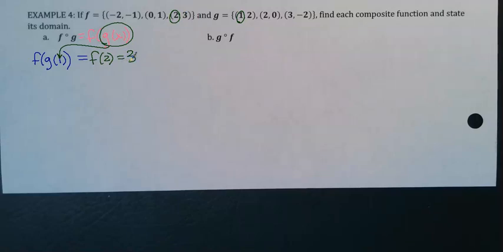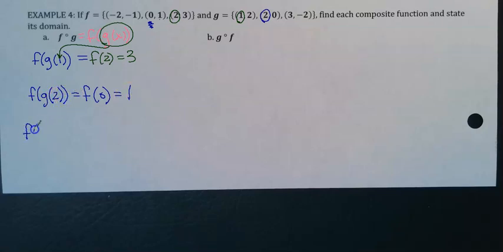That might seem a little wonky, so let's walk through that again. Okay, we'll use a different one. So if we do f of g, let's put a 2 in for my x. What do I get out? What's my y value? Again, I'm just looking at my g's. I want a g of 2. When I put a 2 in for x, I get a 0 out. So that means I'm going to have f of 0. Okay, so now I come over here and look at my f's. Do I have an x value of 0? I do, it's right here. When I put a 0 in for x, I get a 1 out. So f of g of 2 is 1.